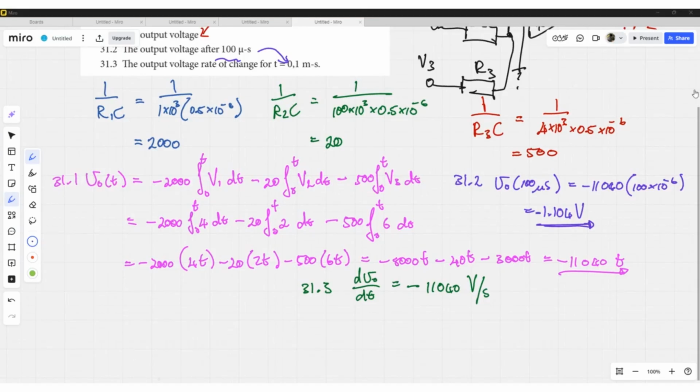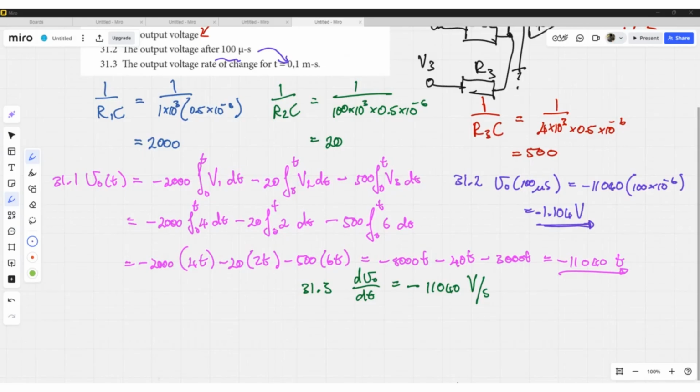Cool, any questions? Just remember with the summing integrator here, if you get this thing, you don't have a formula for it. So you essentially will have to build the formula for it, but it works the same as a summing amplifier. If you have 3 inputs, it's essentially just 3 inverting amplifiers that you add together. It's the same that we did here. It's basically 3 integrators that we added together.